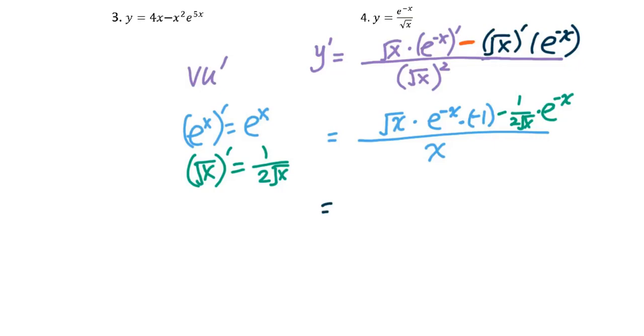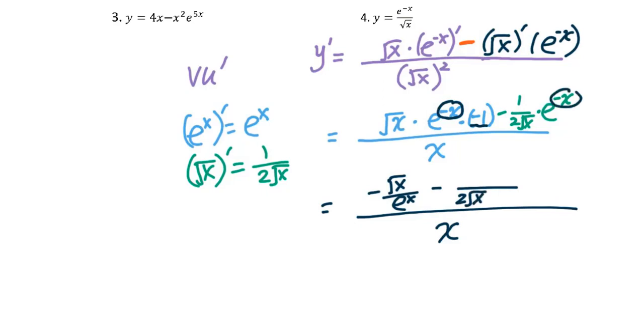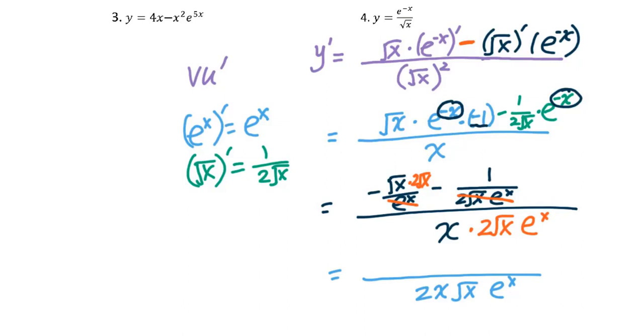Now we organize the numerator. Denominator is just x. Here you have a negative sign, so I put the negative square root of x. This is a negative exponent, so you go to the denominator like this. Minus 2 square root of x. Negative exponents, I go to the denominator so that I can change that into positive exponents. Here's 1. We need to get rid of this denominator here. So we multiply by 2 square root of x e to the x power. This is the one you have to get rid of, this e to the x power. So multiply by 2 square root of x. Here you have to do 2 square root of x e to the x power. Now you will get 2x square root of x e to the x power. To the top, square root of x times square root of x, that's negative 2x minus 1.